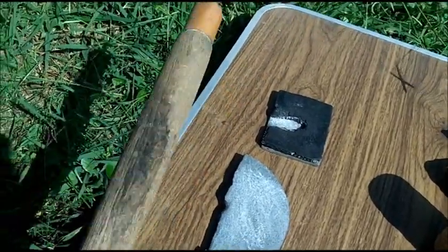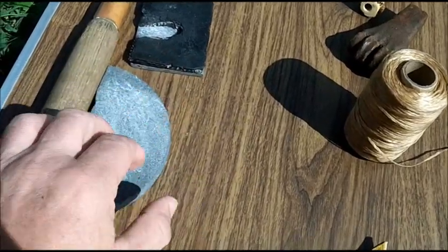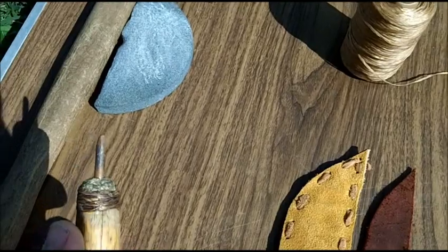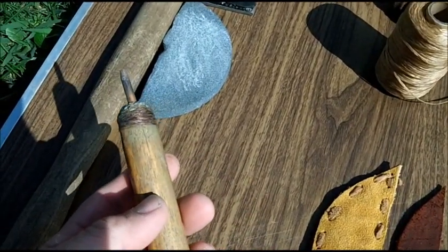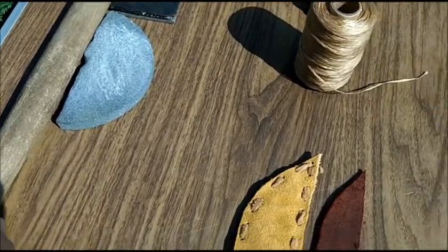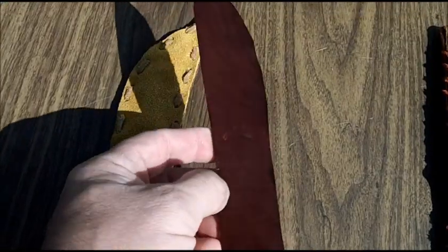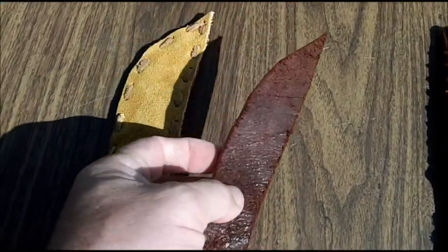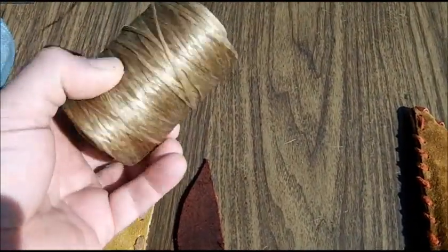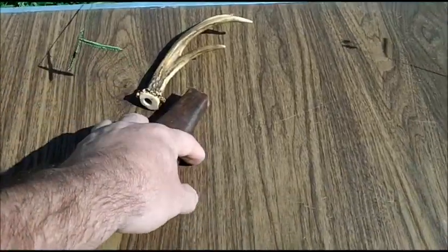An itchy stick, a notched rubber pad, a fine grit abrader, and a handheld pressure flaker. Okay, all you need for materials is a sheath. Now this one comes with a pattern already, so I know how big the finished blade needs to be. A roll of sinew. This is the fake sinew. And some sort of material to use for a handle.